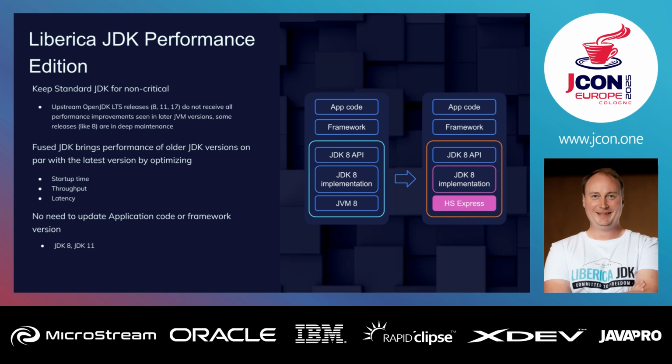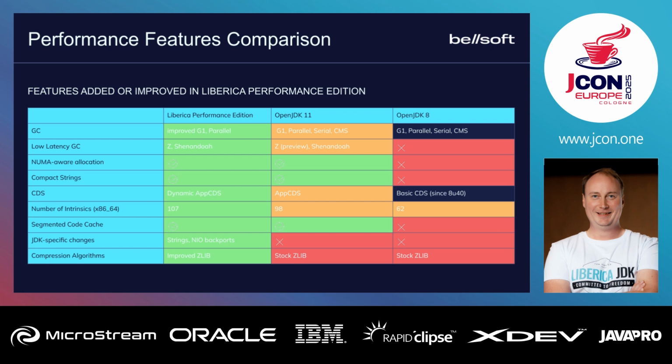Let's replace the core. Let's replace the invisible level with a newer JVM and improve performance. Bring the new features, bring new garbage collectors. Bring compact string support. It just happens under the hood. You can also tweak some new flags. Of course, not everything is portable this way, but it's not like bringing some fixes to the old JDK. It's really bringing the core JDK, the core JVM, from a newer version to an older version.